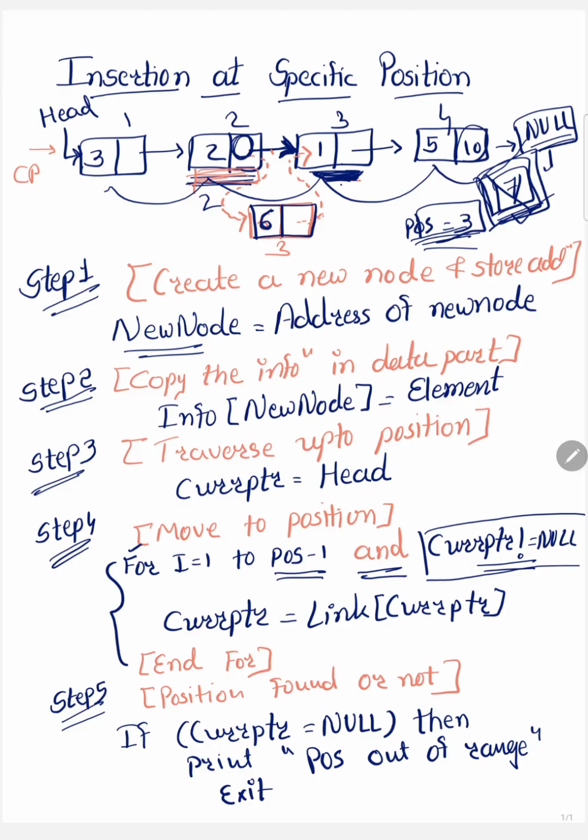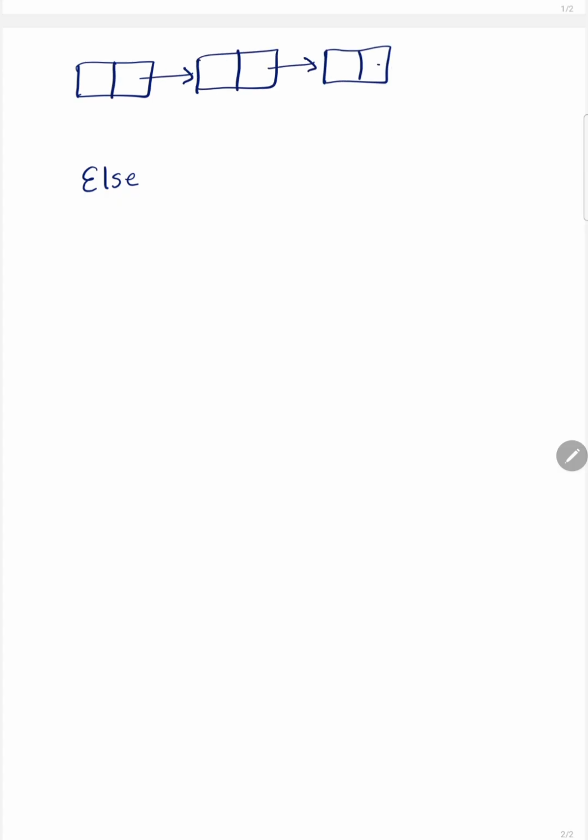So we can simply give a message to the user that whatever position you are trying to enter is out of range, right? And in the else part, if it is not like that, that is my else part. Here I'll draw that again, that suppose we have this, right?